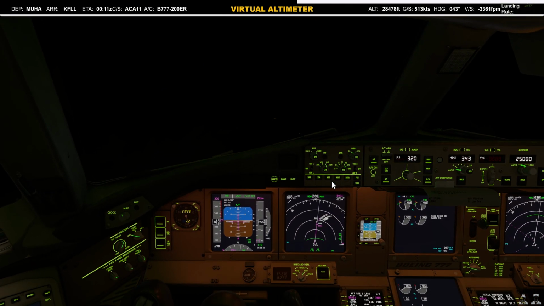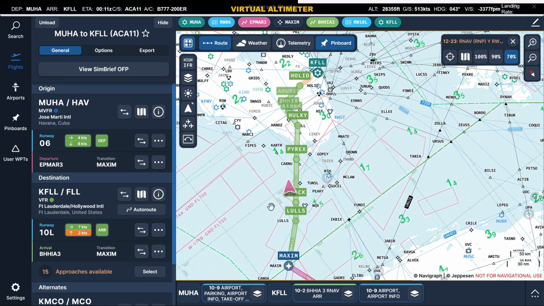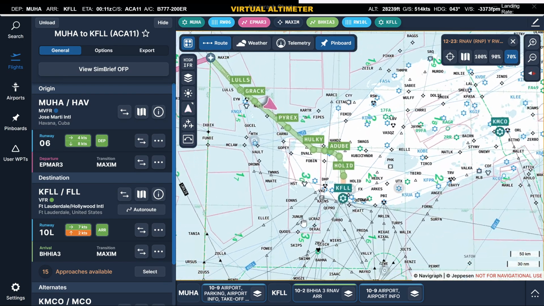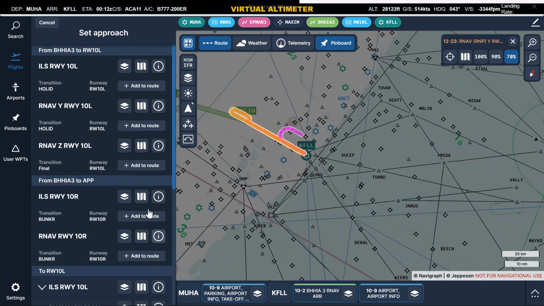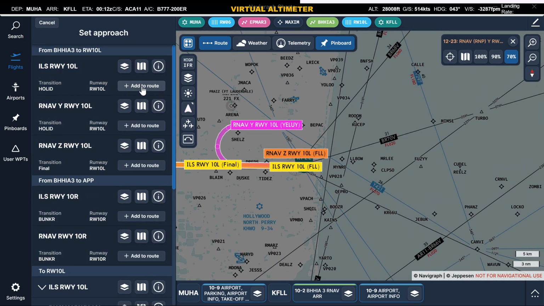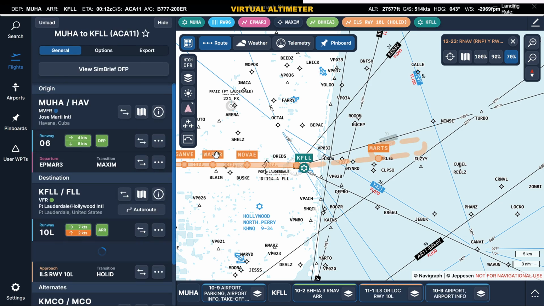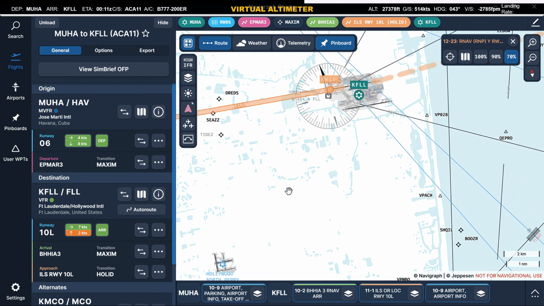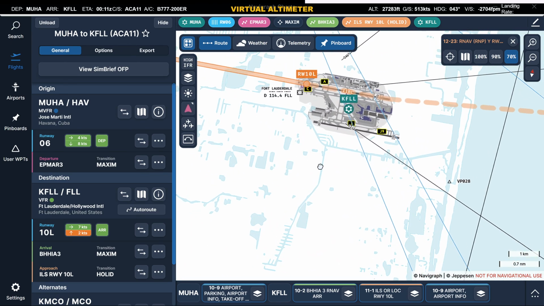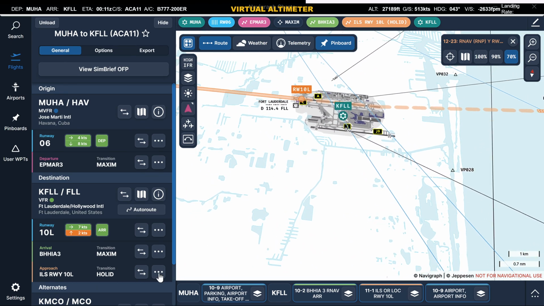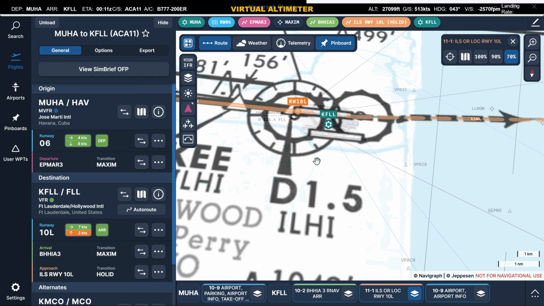We could brief our approach quickly if we want. Let's assume ATC gives us RNAV Zulu or ILS runway 10. So looking at the approach here, let's open up the chart.